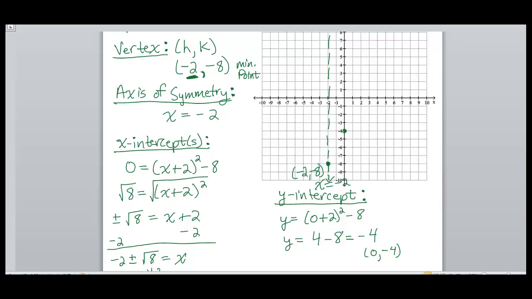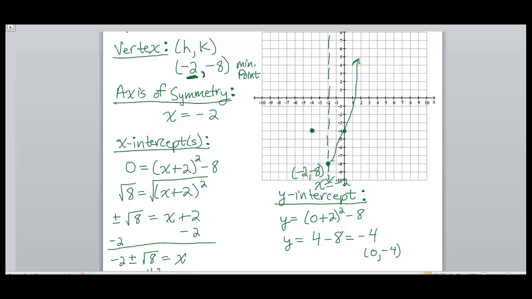Now notice that my Y-intercept is 2 units from my axis of symmetry. So if I go 2 units to the left of my axis of symmetry, I'll have another point on my graph, right? And so I didn't need my X-intercepts in order to help me be accurate or to have 3 points, one being my vertex and the other two on opposing sides of my axis of symmetry, because I can use my axis of symmetry and my Y-intercept to help me get to those points.